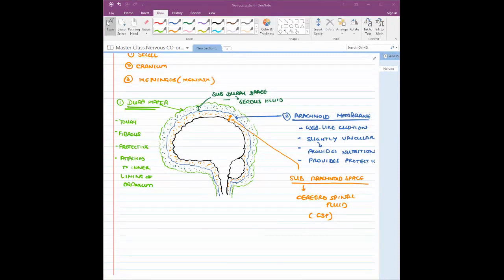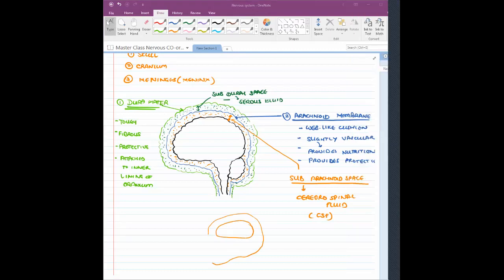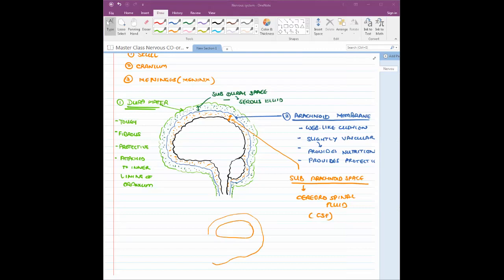What is the cranium part? See, what happens now? If you open up the skull, so let's imagine this is the skull, let's say I have opened it up, you will see that there is a box-like structure, meaning an empty space. If you are having trouble understanding that, then let me just pull out a picture of the cranium. Maybe that will help. One minute, just give me a moment.